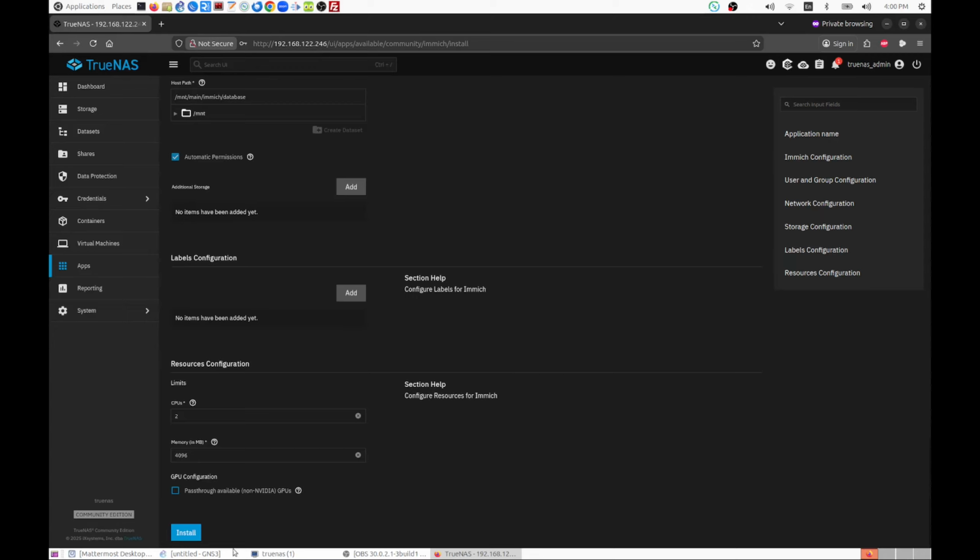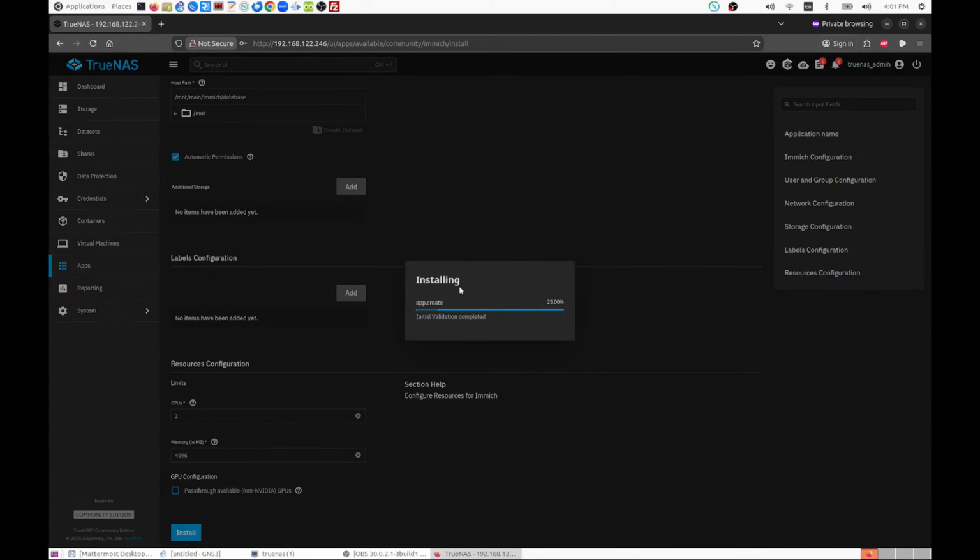Now we can enable NVIDIA GPUs if you have one, but I'm not doing that. Let's go to install. Usually it will download the images, but I've tested this before, so I probably have the images in my repository already. So it's pulling it, and then it'll start installing the application. Okay, let's get back to you when this completes.